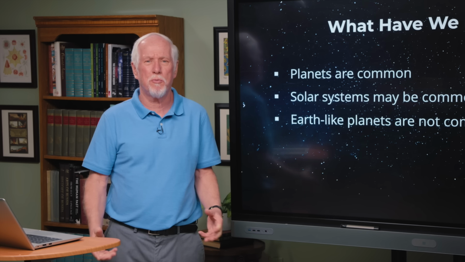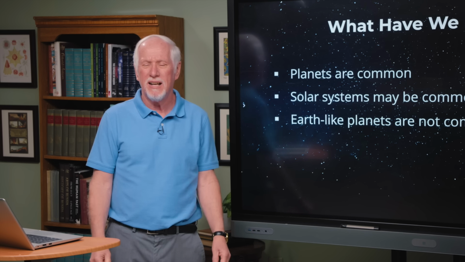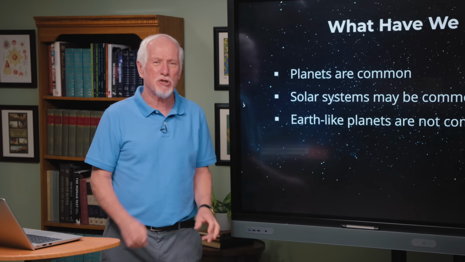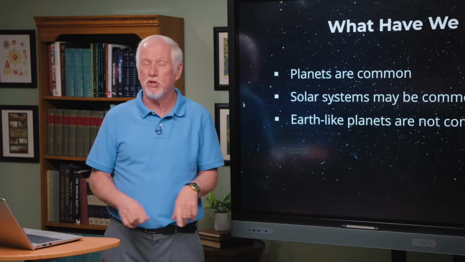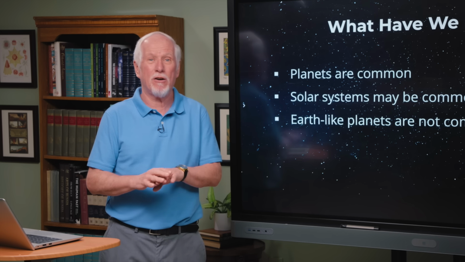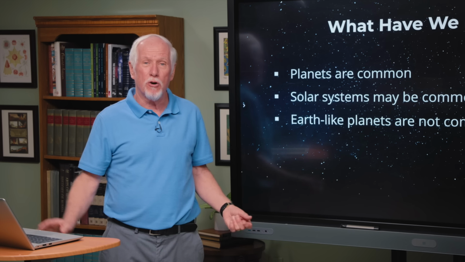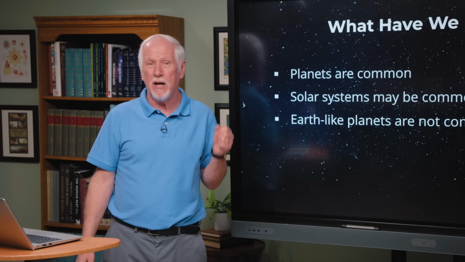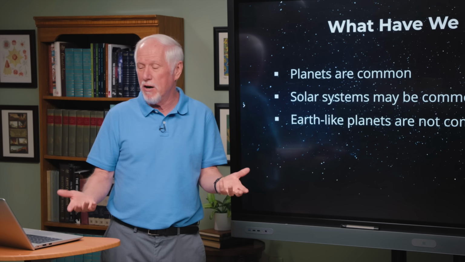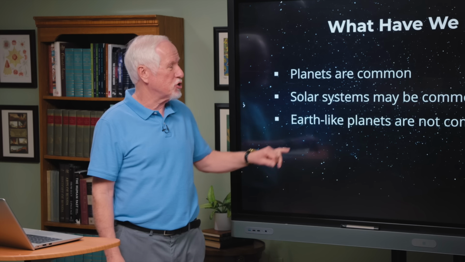Occasionally there's a news report saying they found an Earth-like planet, but usually in a matter of minutes I can find several things wrong with these planets which tell me they're not Earth-like at all. And the evidence is getting stronger every day that Earth-like planets are rare to the point of, well, we've not seen any. So therefore, perhaps the Earth is unique.